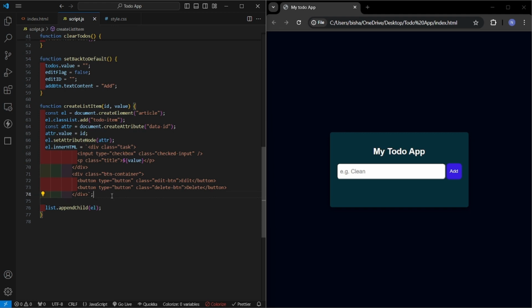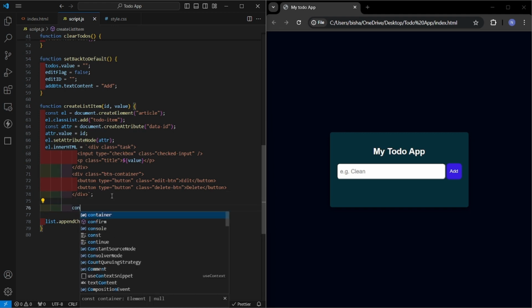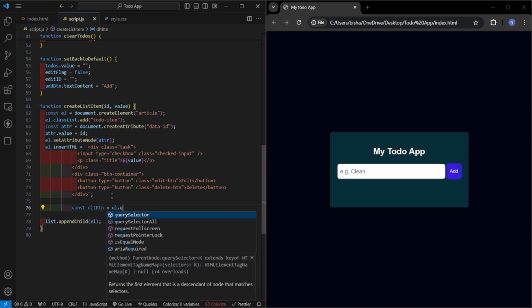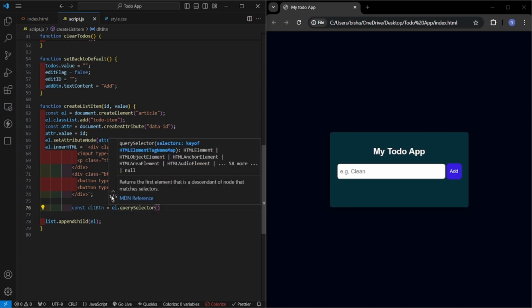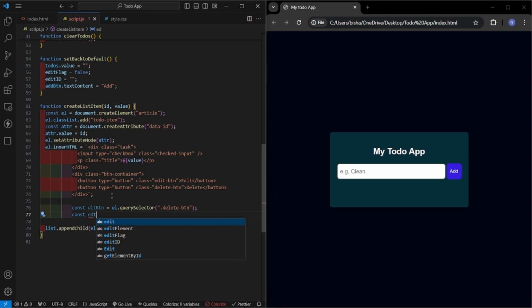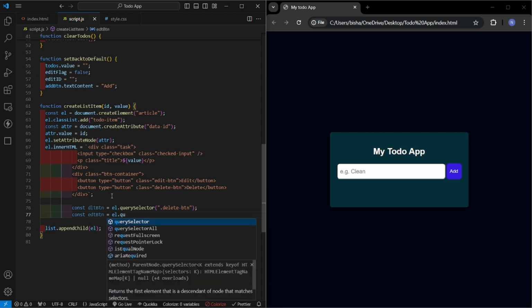So let us first select the delete button, const delete button equals el dot querySelector. Here it is dot delete-btn. Sorry, here delete button. After this we have the edit button, el dot querySelector.